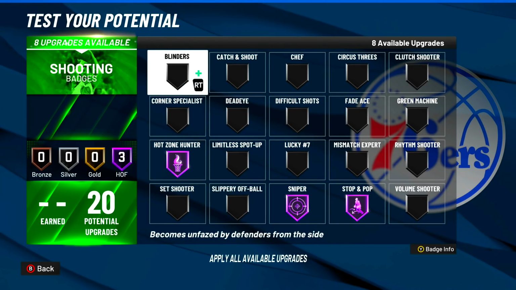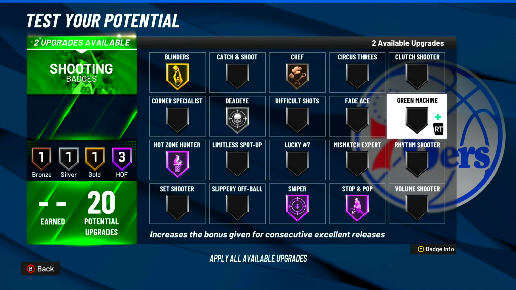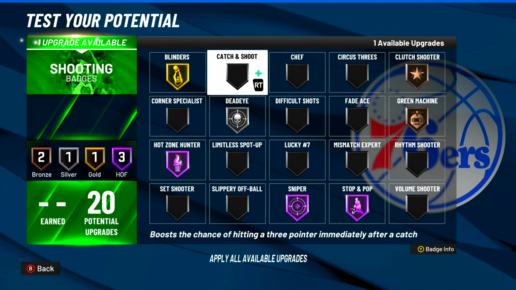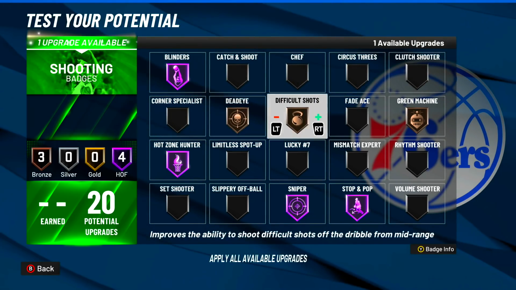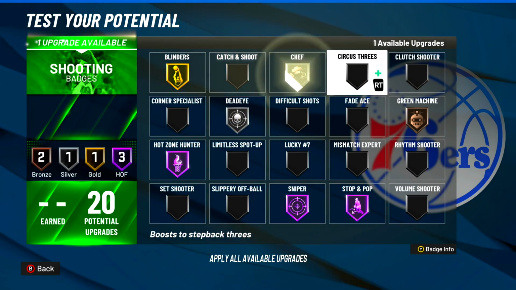Next up, it's up to you guys with Blinders. You can go Hall of Fame, which a lot of people would opt to do, or you could go gold if you want to spread your badges around a little bit more. Go Bronze Chef, Green Machine, and then like Clutch Shooter or something like that. That's an option. Or you could just take off Chef completely, go Hall of Fame Blinders, or take off Clutch Shooter, go Hall of Fame Blinders, or even take off Chef and go Not Difficult Shots, go gold Deadeye. Completely up to you guys, but what I would recommend is that you go something like this.